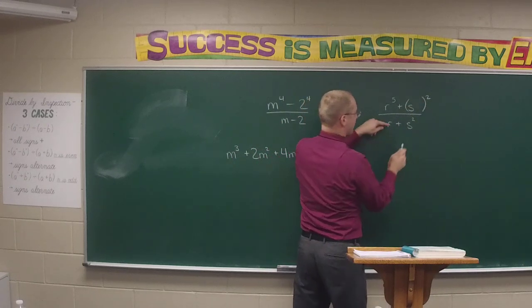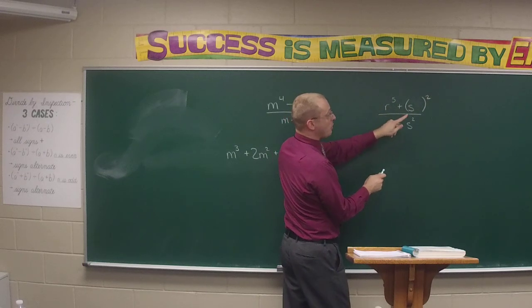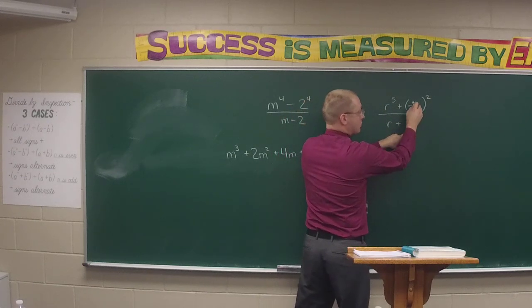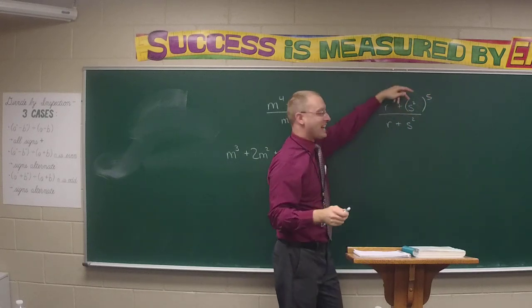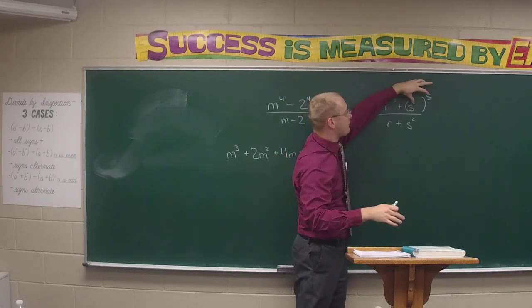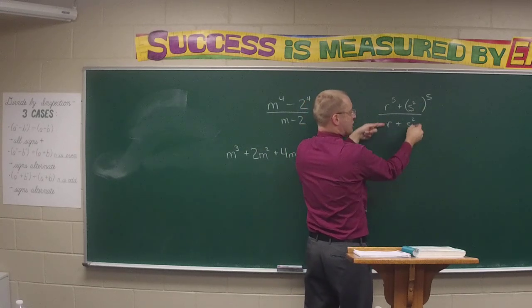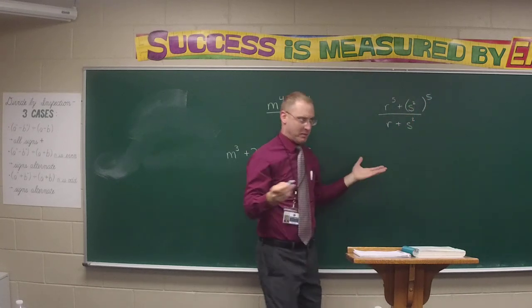Okay, we have an R, we have an R. We have an S squared, we need an S squared. We have a 5th, we need the 5th. So you had the right exponents, and you were thinking that. We just need to flip-flop them. So the R's and the S squareds match, and the outer exponents match. Does that make sense now?